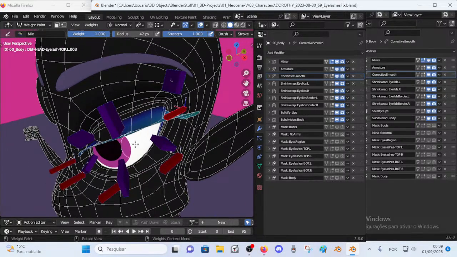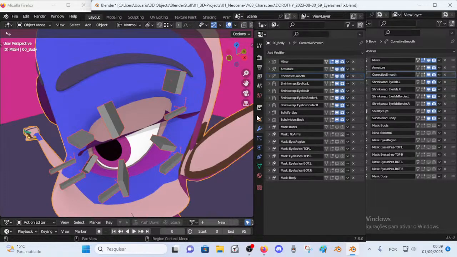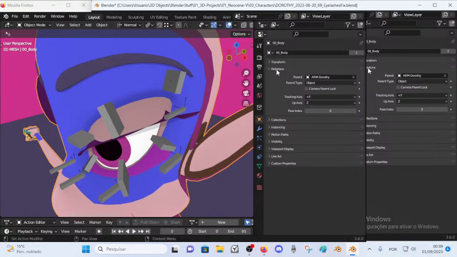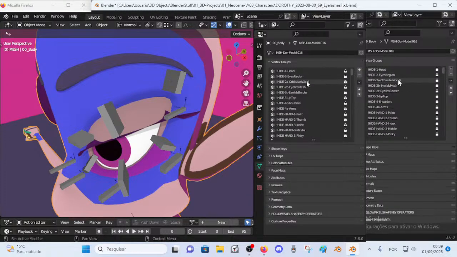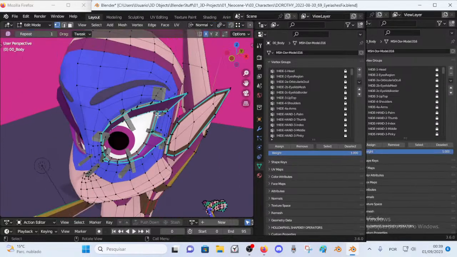Alright, so apparently I'll have to go into my vertex groups panel, where it is, here. And let's see, I have to use those ones.